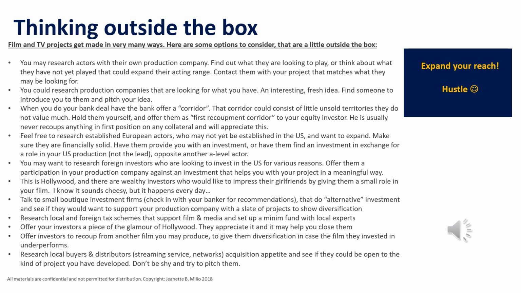So sometimes, what I've done is I'll talk to the bank and say, you know what, you don't really need these small territories like Thailand, the Middle East, South Korea, or airlines. You don't really need those. Let me take those out of your collateral and use them as a corridor, is what it's called. It means that when I sell these territories, I become basically the bank, in the sense that I'm in first position, and that money is mine. I don't have to give this to anyone. I don't have to use this for recoupment.